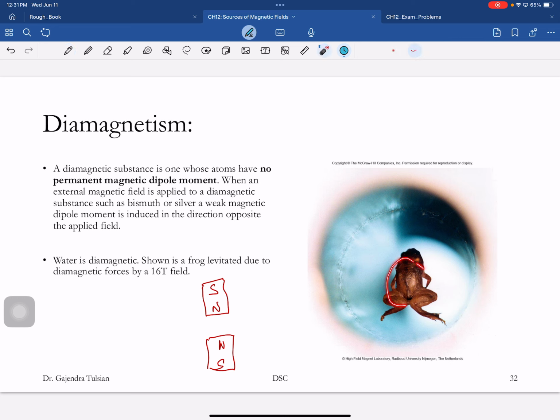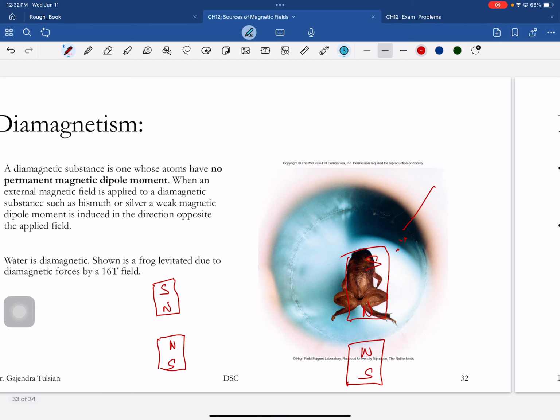What this is showing us is a frog, frozen so he doesn't run away and wiggle. You bring a magnet like that. What is a frog? It's mostly water. It's a package of water. And this becomes a magnet like this, and it's floating. So this is a frog that's been levitated. And apparently, in the book, he says that after the experiment, they unthawed the frog and he ran away.